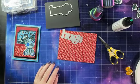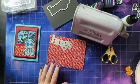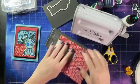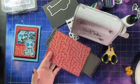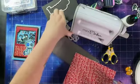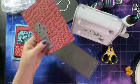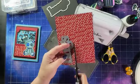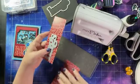So let's try it. I have my handy little die cut machine right here that we can use. It is tiny, so I do have to cut the paper before I get started because it won't go through there if it's hanging off the edge. So I'm just going to hold this great big hugs right here so I know how far to cut the paper. I'm just going to eyeball it because I don't care if it's straight or not. I just need a piece of it.